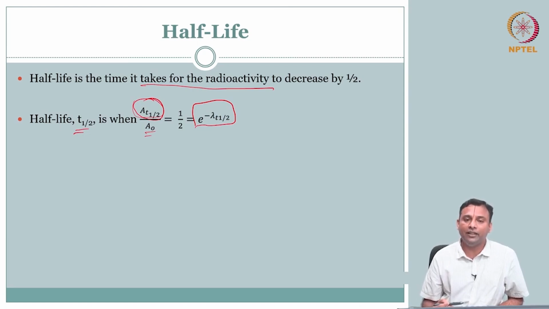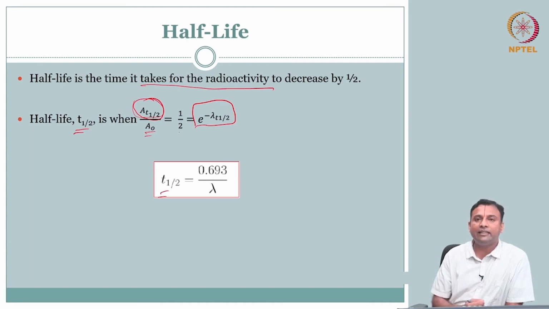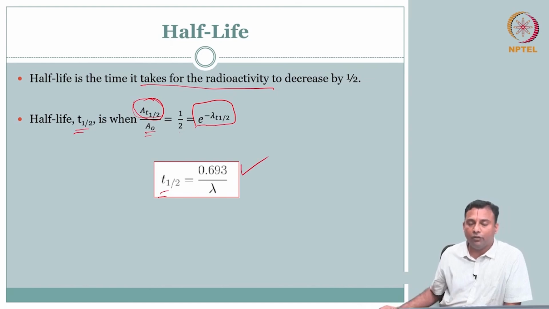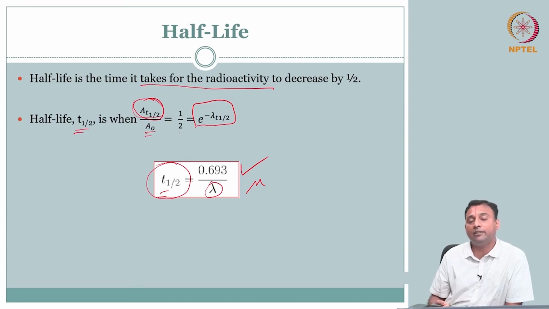So essentially it depends on the material property. There we talked about the half value layer thickness, where the inherent material property was mu. Here it is radioactivity. This again has similar workings. So you have a half, you have an e, so we can take the ln and get the value. T half is 0.693 by lambda. As a formulation this looks exactly the same, I should say similar, just because here instead of mu we have lambda. Otherwise the quantity of interest is half-life, there it was half value layer. Both are exponential models.